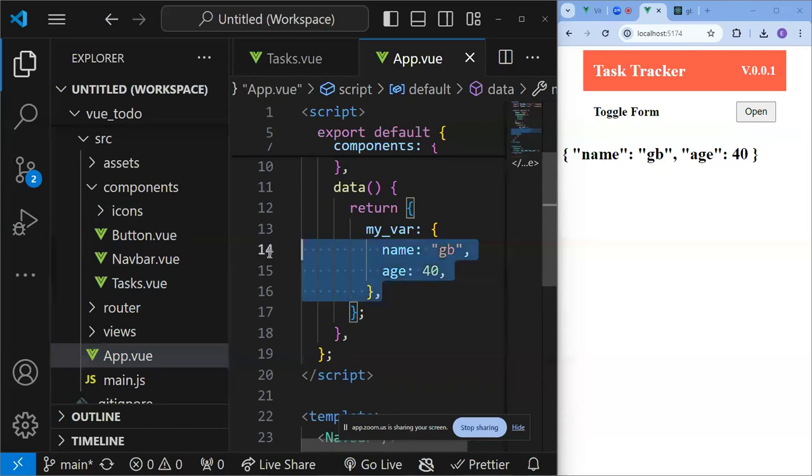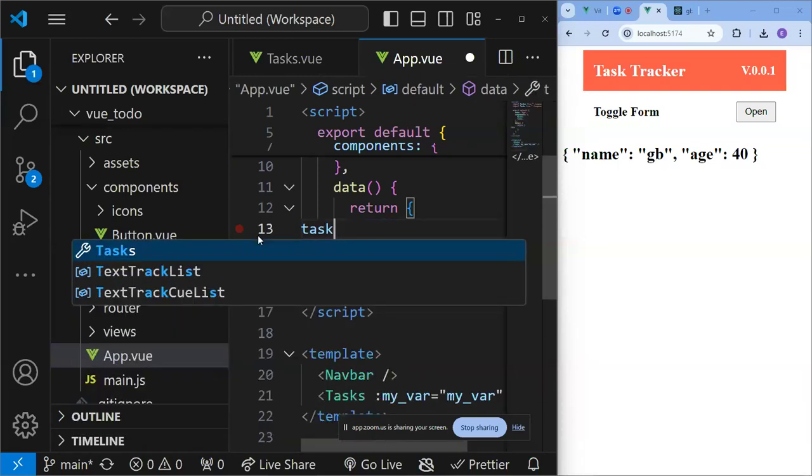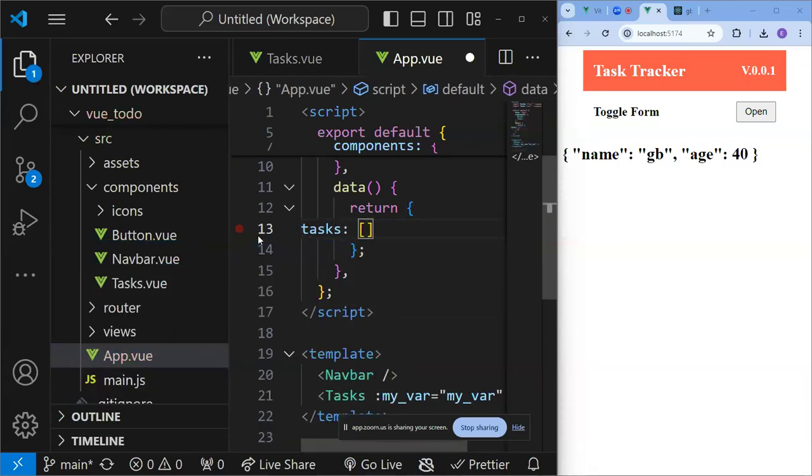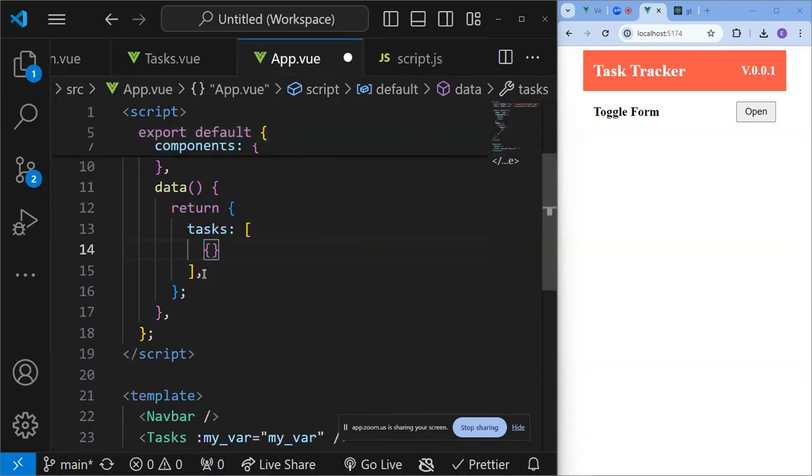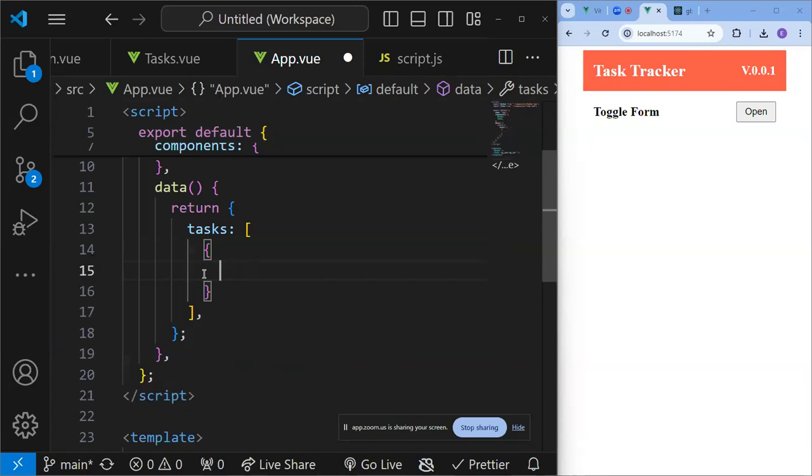But I want to, inside this my, if I want to render something. Now what is that you want to render? I want to render tasks, right? Now what are these tasks? Now these tasks will be an array. And this array will contain many objects. I will follow. Now the first object we have name, also we have title, right?